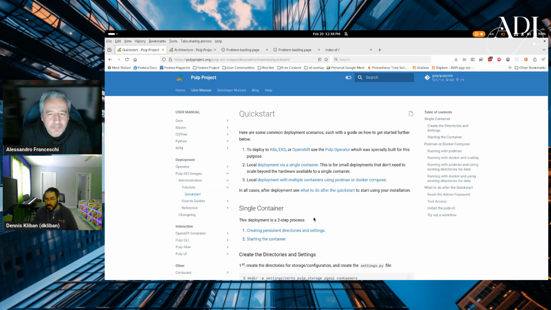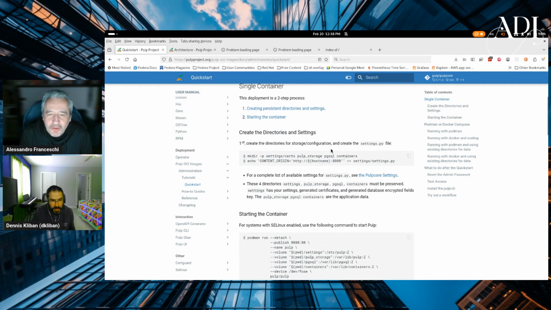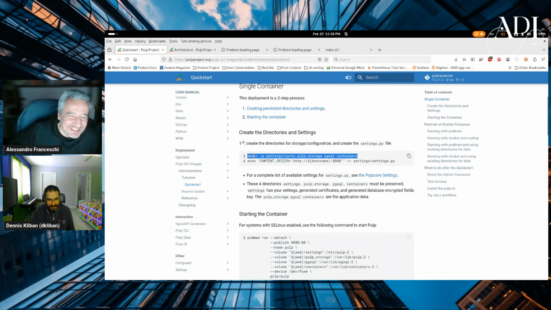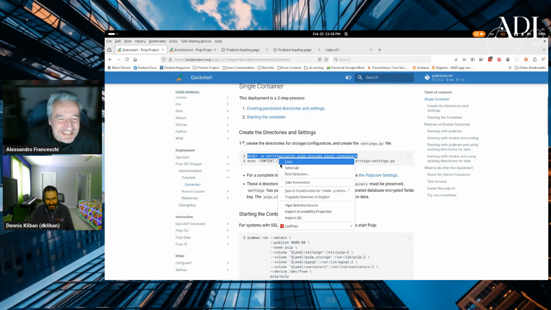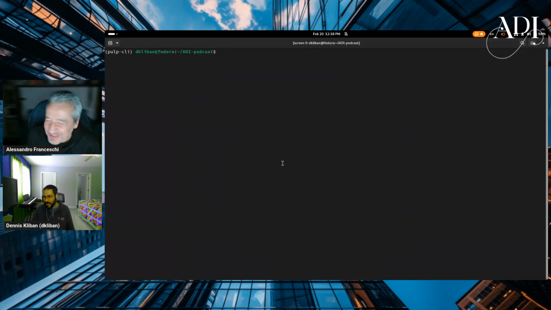Anyway, let's get started with the single container. Alessandro, do you have any questions so far? No, it's wonderful so far. I'm just surprised that you don't even show the standard package-based way to install it on the web page. But I guess it's a sign of the times, so it's fine. Yeah. I guess I'm all too old for getting used to this.